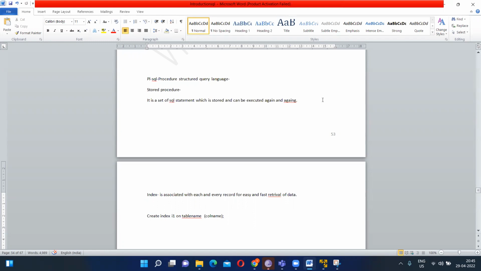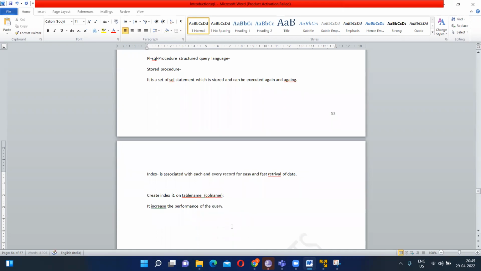It is just for fast retrieval of data. The index I1 is created on this column so that we can easily retrieve the data. This is the advantage of an index: it increases the performance of the query.